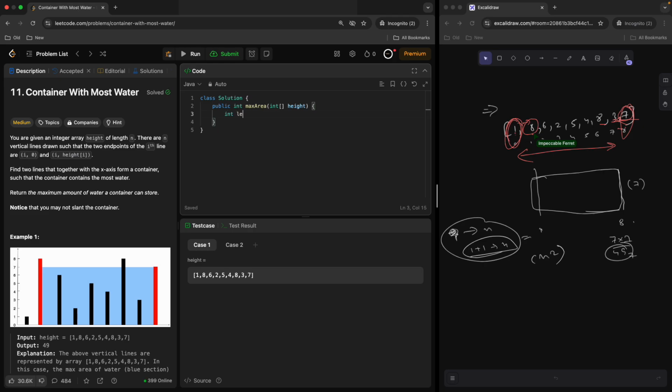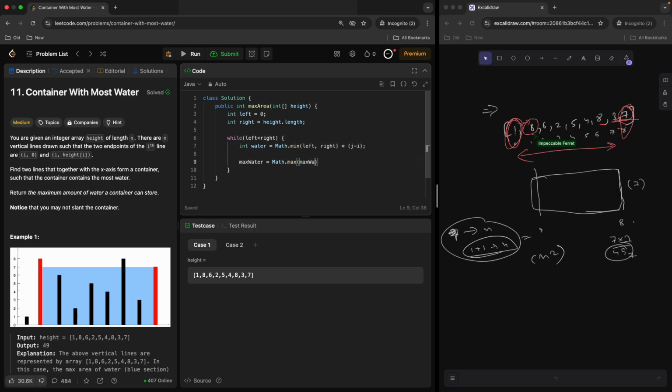So you have an int left pointer, and then you have a right pointer. Now while left is less than right, the current water will be Math.min of height left, height right, and then you multiply it with j minus i. That's whatever water you have as of now. Now we'll have max water, I'll create this variable on the top as well.